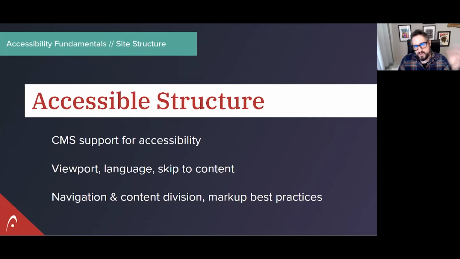So now on something like a social media platform, you can't really control that, right? You're really just putting content up there. And with third-party tools, if you have a donation platform or something else, you also might not be able to control a lot of that. But on your own website, you can control the structure.